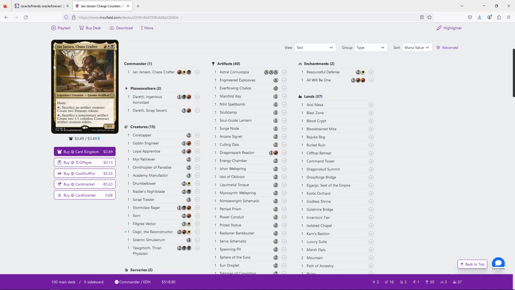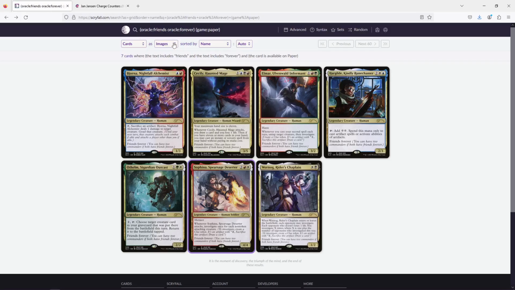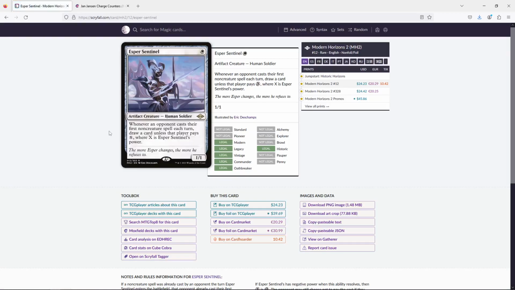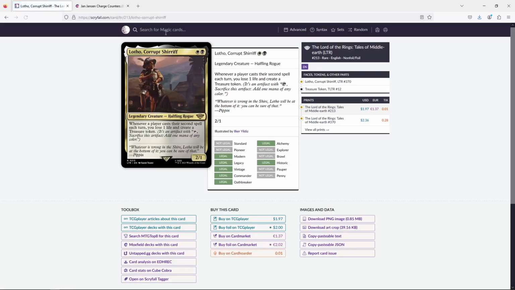So with that, I think you were looking for a little bit of jank. I'm going to speed through really quickly a few cards that are missing in a generic build like this. If you are in these colors and budget isn't a consideration, Esper Sentinel is a fantastic artifact that will draw you a lot of cards. Smothering Tithe, of course, is fantastic because it creates treasure tokens. After that, the next one that comes to mind is the new Lotho, which works really well here as it creates treasure tokens.